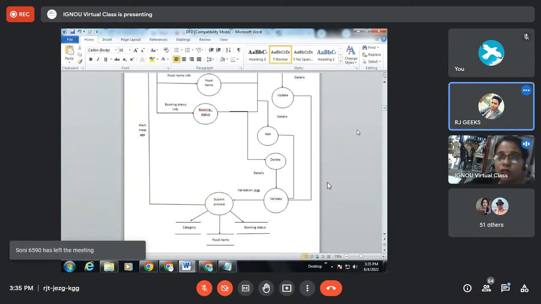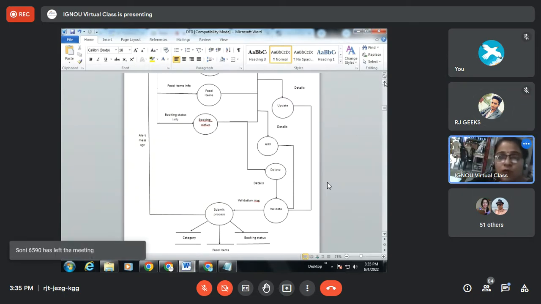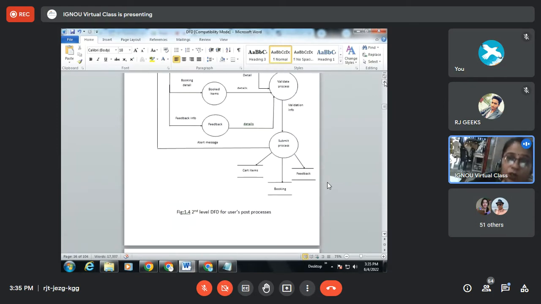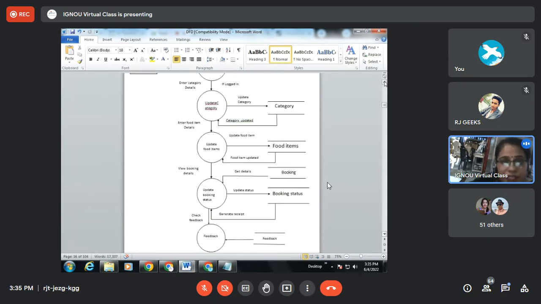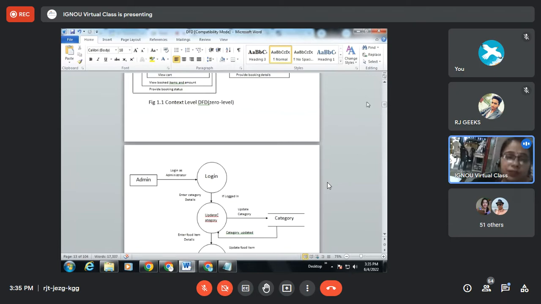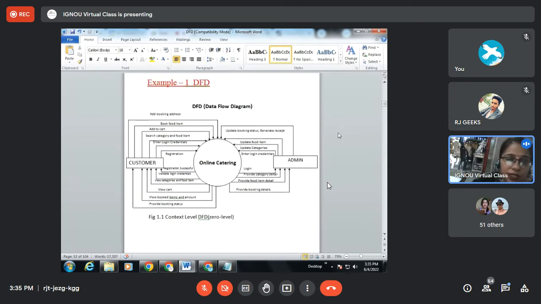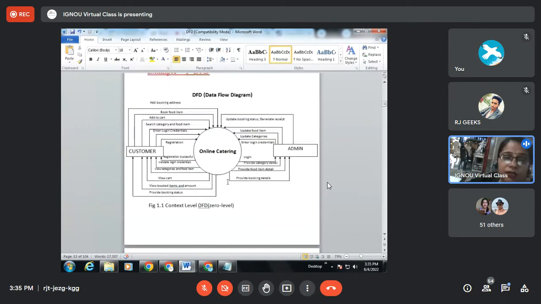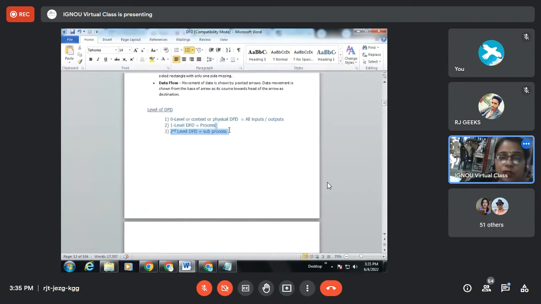So now you just get an idea out of this, that whatever we have reflected in the zero level, or in the physical DFD, or in the context level DFD, the same thing is bifurcated at different levels with respect to different entities, right? We need lots of practice depending upon different scenarios, but the template that I have just created for your ready reference will help you configure things in the right way. So zero level DFD, all input and output should reflect. First level, all processes should reflect. Second level, it will move to the next complexity level till sub process level. This is how you can use it, right?